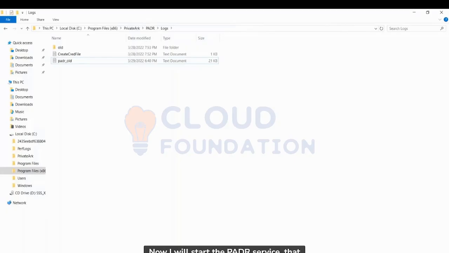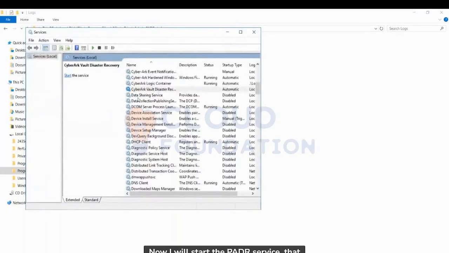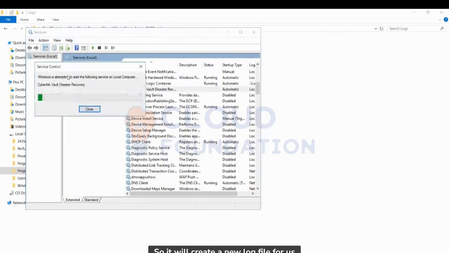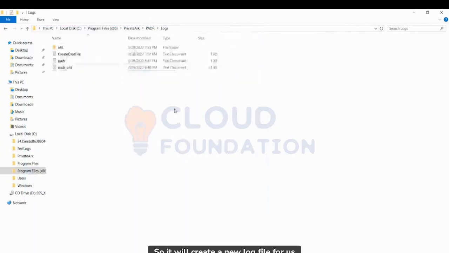Okay. Now I will start the PADR service, that is the disaster recovery service. It will create a new log file for us and indicate what things are getting replicated. You can see that PADR is created here, and shortly you will see the safes which are created.